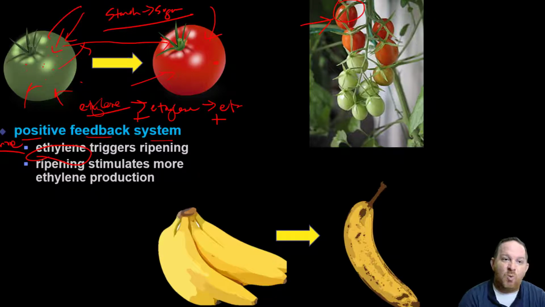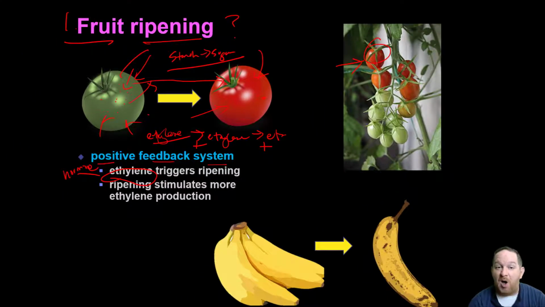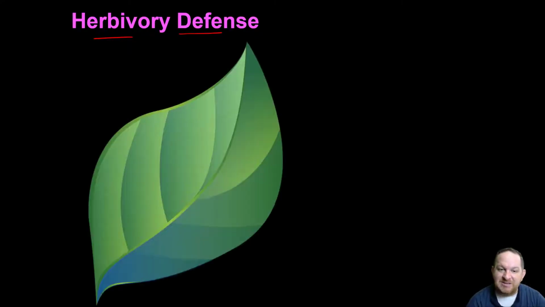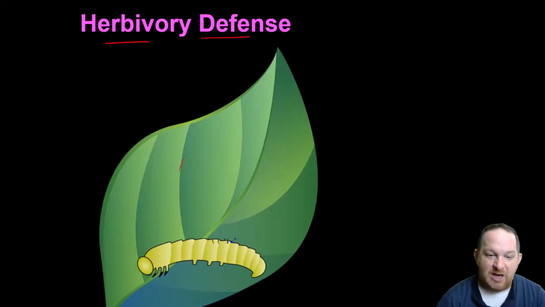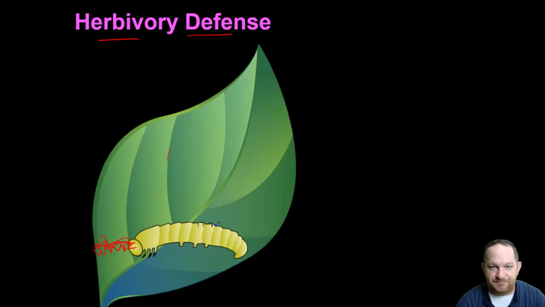Okay, so if this is one type of response, the plant is responding to a hormone, ethylene. Another really interesting defense mechanism of plants is what we call herbivory defense. You don't think of plants being able to fight off, right, and defend themselves. Maybe they've got some thorns, but actually some plants have evolved the ability to defend themselves against caterpillars. So you think a caterpillar comes and starts to eat the plant. Well, the plant doesn't want you to eat all the leaves. It needs those for photosynthesis.